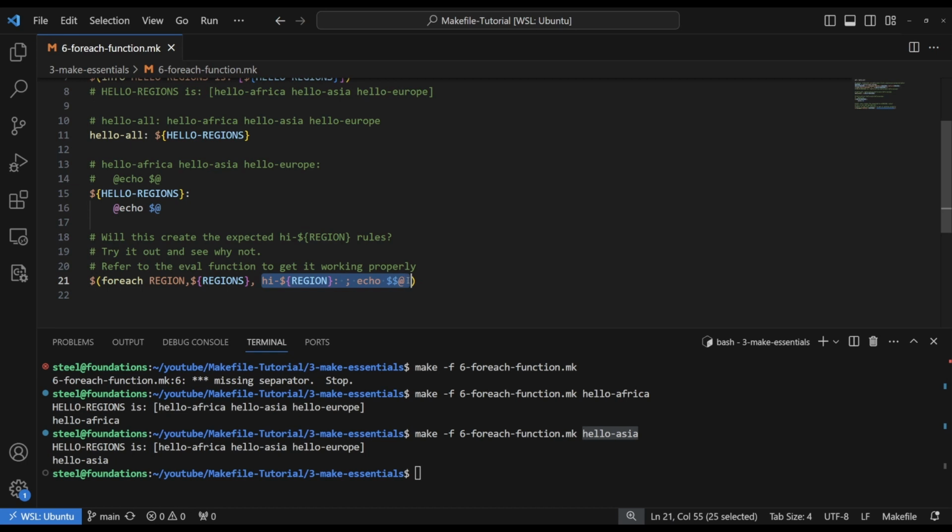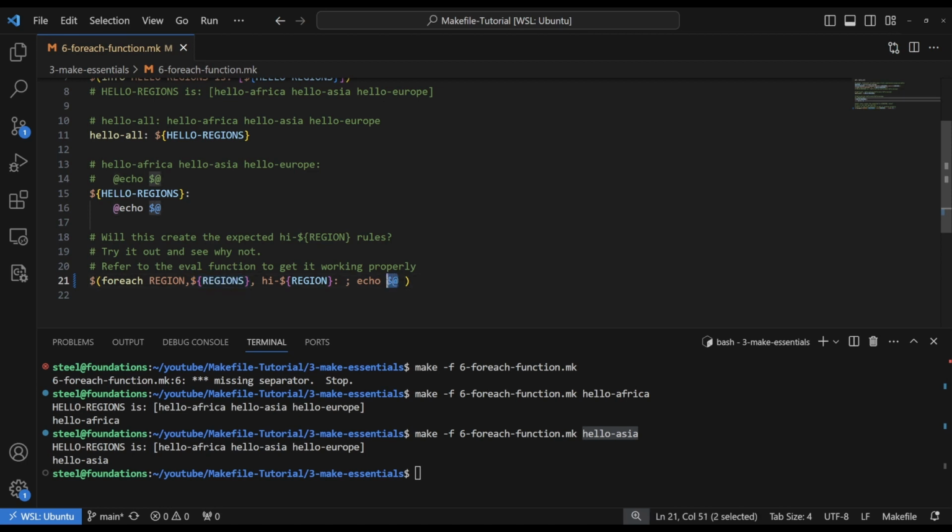And this is the rule: hi-region, colon to separate the rule from the prerequisites. We don't have any prerequisites. Then we have a semicolon indicating that we're starting the recipe. And finally, our recipe is echo $@. The reason we have $$@ is that if we just do $@, it's going to get expanded immediately, the same way that $(regions) gets expanded immediately.